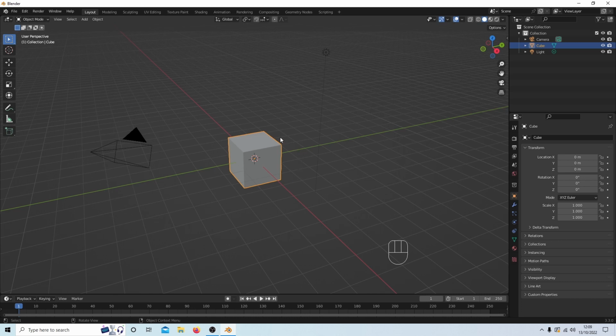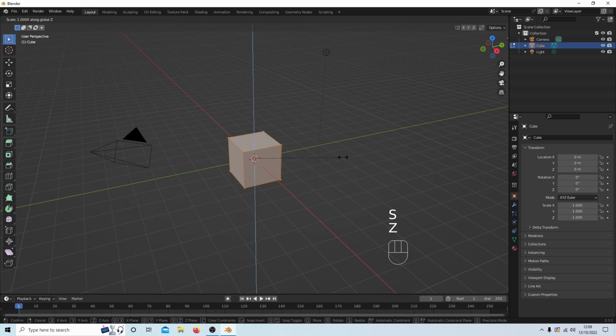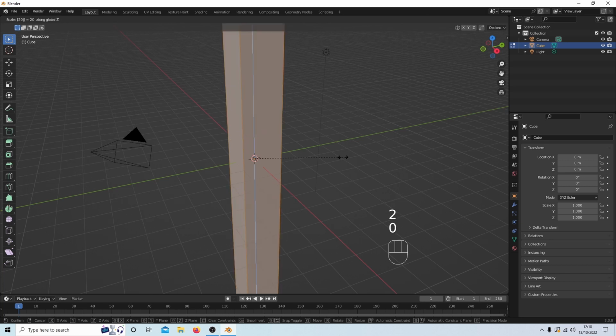Okay, I'm going to go through this tutorial so that hopefully people who are not that experienced in Blender can follow it. You've got this screen or keycast here. Hopefully you can follow that. So all I'm going to do with this cube as an example is press Tab to go into edit mode. Then I'm going to press S followed by Z, then type in 20, and then use my left mouse to accept.